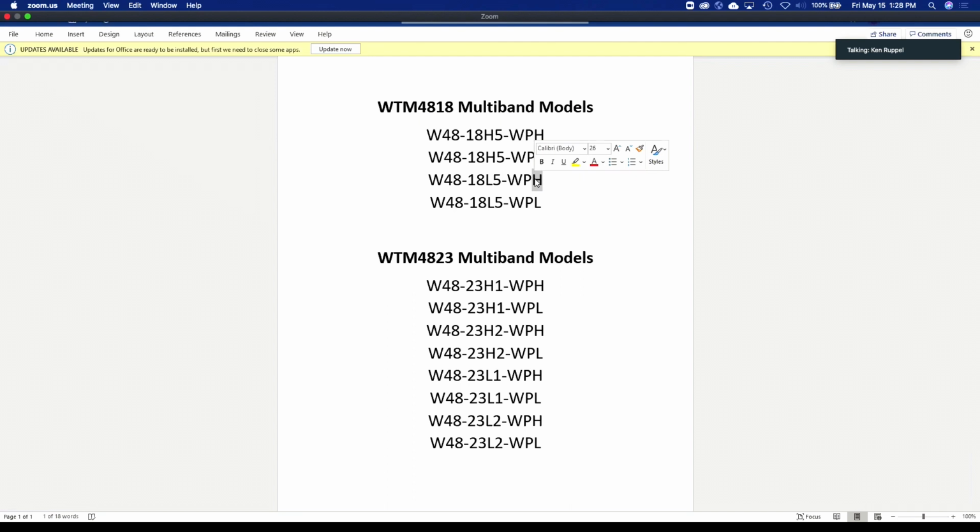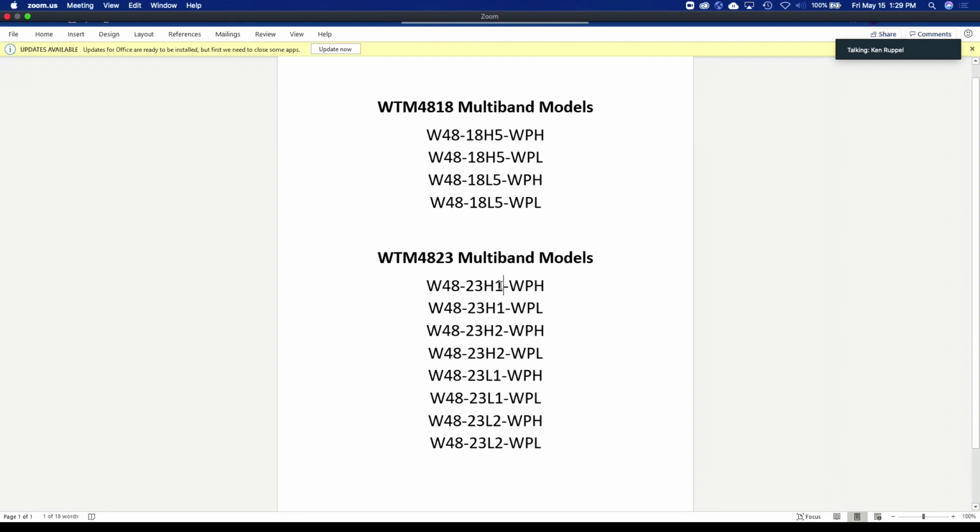But if you are co-locating on one side or the other of the link or both sides, you do need to be very careful about which one you choose. If it doesn't matter, you just choose whichever ones we have in stock or whatever you think is going to make life easier for you. This gets more complicated with the 23 gigahertz radio because the 23 gigahertz radio has 2 subbands, a subband 1 and a subband 2. So the same things apply that I just described, except there's double the number of different combinations because we have subband 1, 23, high, low combinations. And then we have subband 2, 23, high, low, those things too.